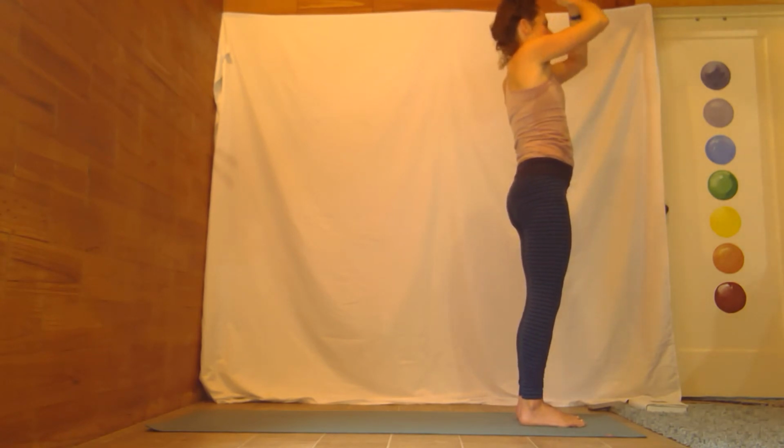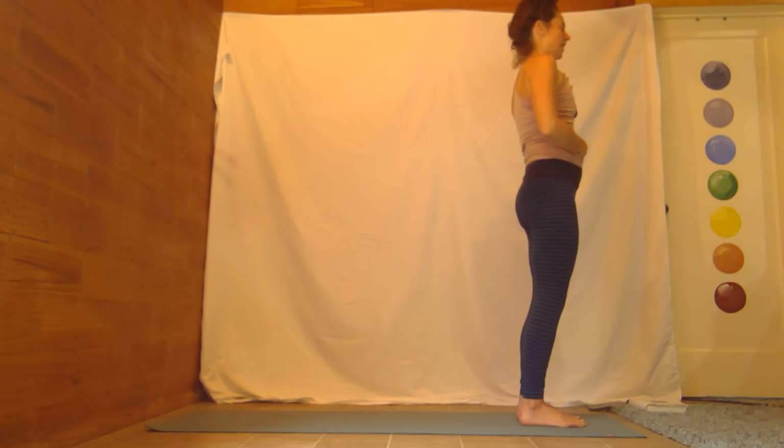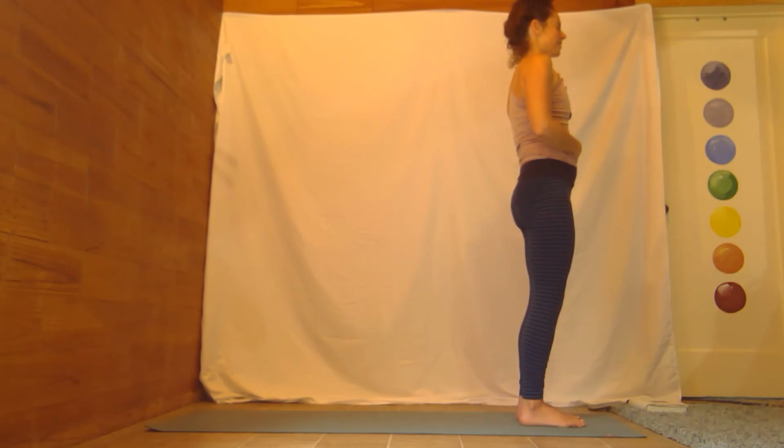Exhale, hands through heart center. And this time, as they come to heart center, pause. Place right hand on the belly, left hand on the heart. Close your eyes and just notice how you feel. Notice if the beat of your heart is beginning to increase, or the temperature of your skin is changing. And again, drawing your awareness to your feet as they ground down into the earth.